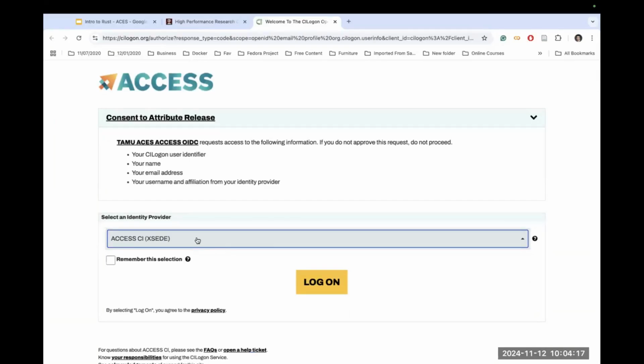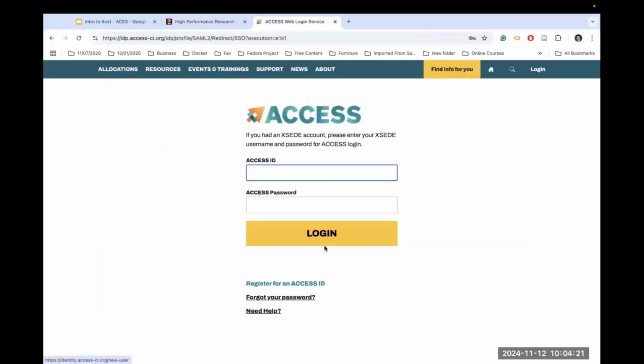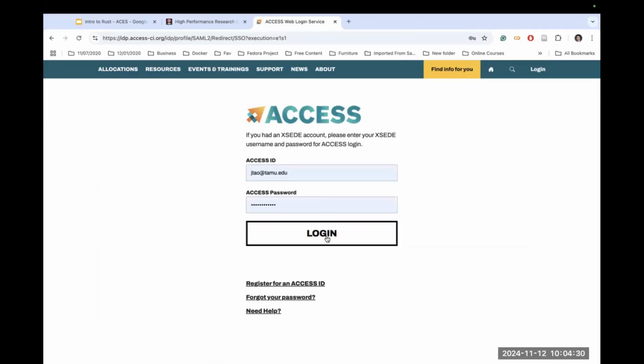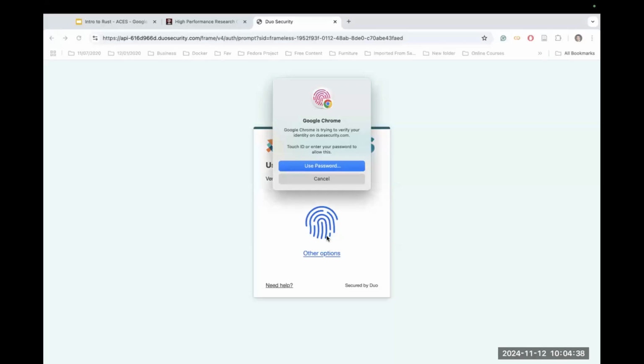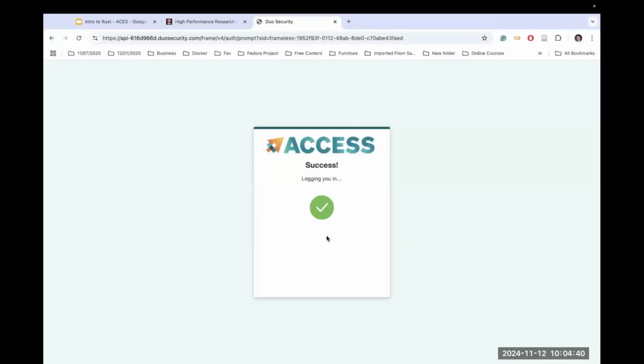I'm using my ACES CI credential to log in, so I just click log on. It will ask me for my password and login account, and I'll click login. I have a fingerprint reader, so it can just log me in directly, which is pretty convenient.